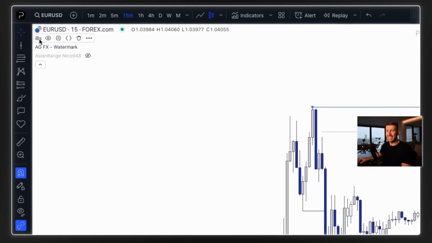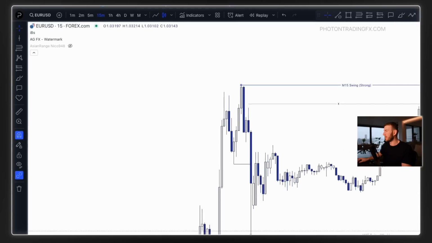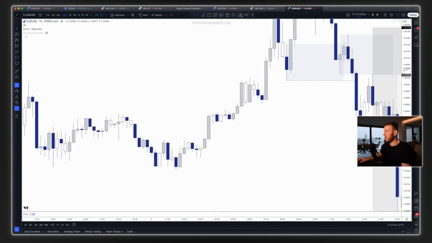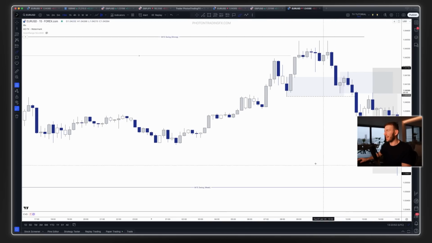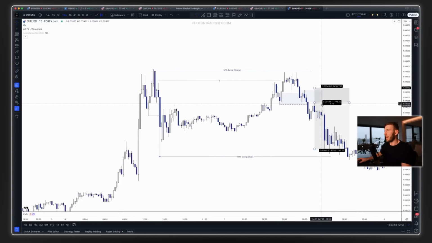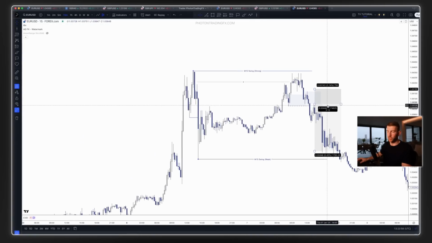The first one is an inside bar indicator. An inside bar is simply a candle that fails to break the previous high or low. So you can see here that this candle fails to break the previous candle's high or low, so it is colored in white. And I just simply use that to identify fractal highs and lows with the mechanical rules that I use for that. If you want more information, have a look at our market structure videos for that.